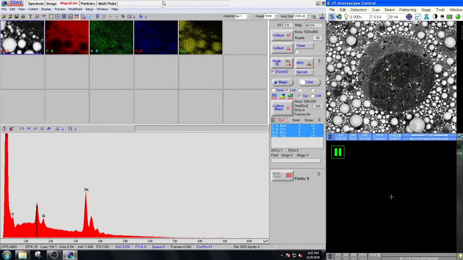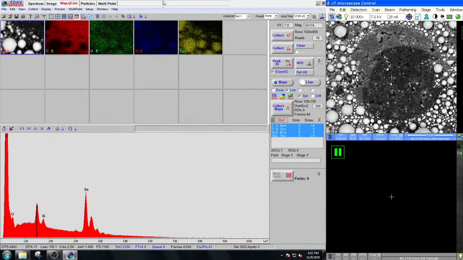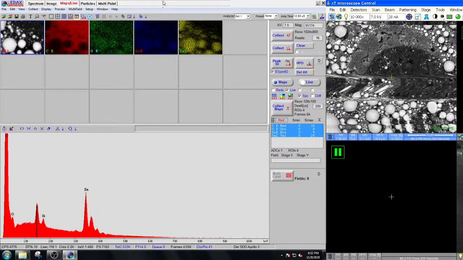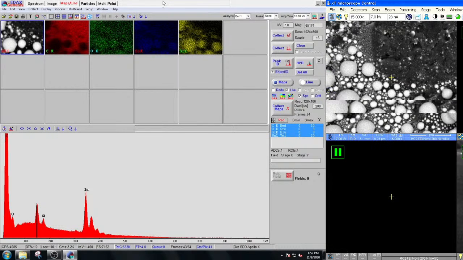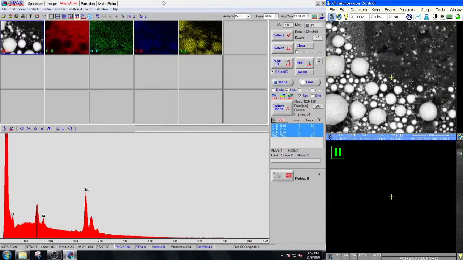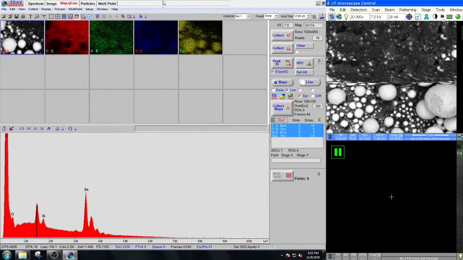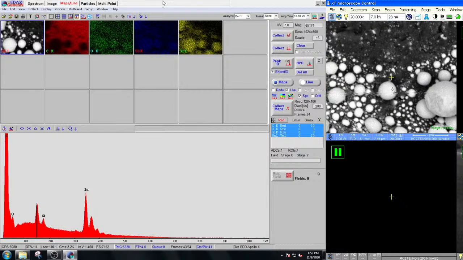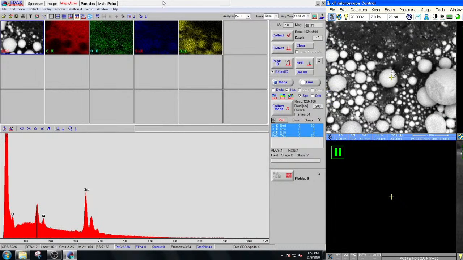Drift correction is not going to work very well. You want to have something in the middle that's unique. So if I set it up kind of like this, this should work better. Or even better, let's put this big tin ball right in the center, and it can drift correct off of that.